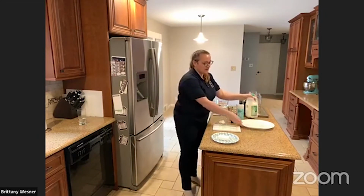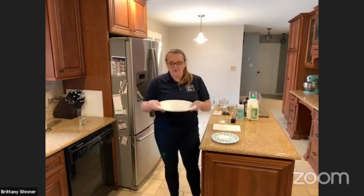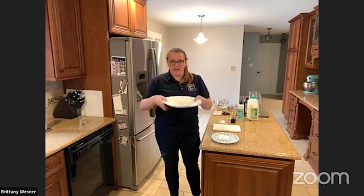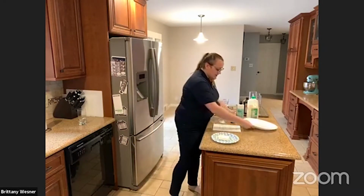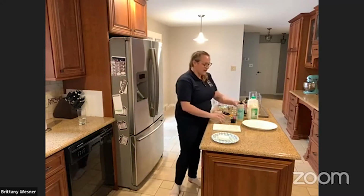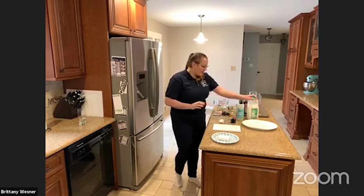For this experiment, you're going to need a plate of some sort. I'm just using a slightly larger serving tray that has a lip on it. You're going to need some liquid food coloring. You're going to need a couple of cotton balls in a container to put them in. Dish soap, I think I already said milk.